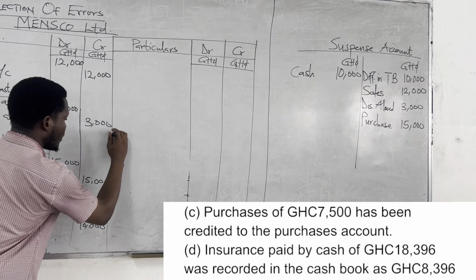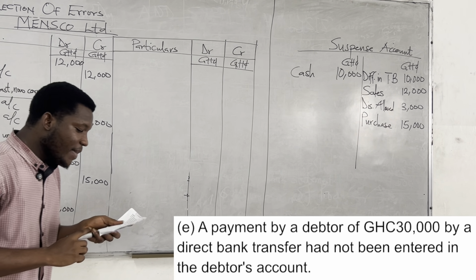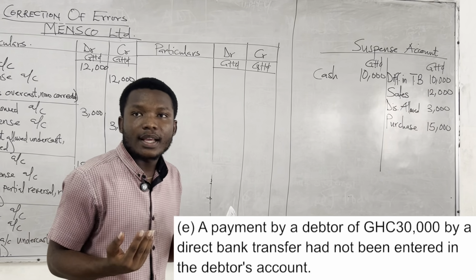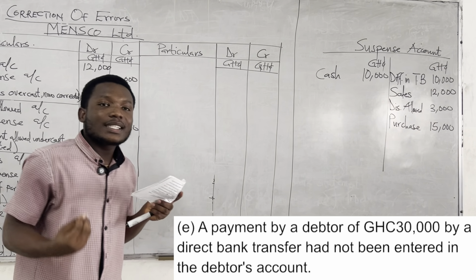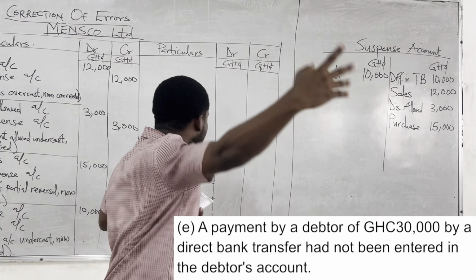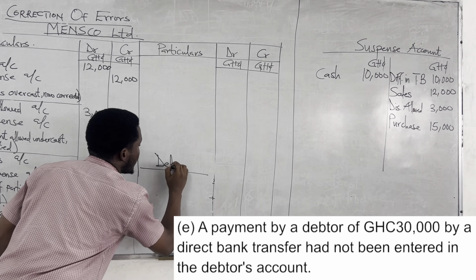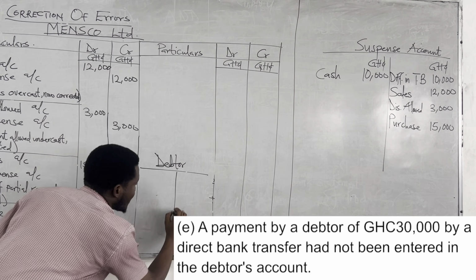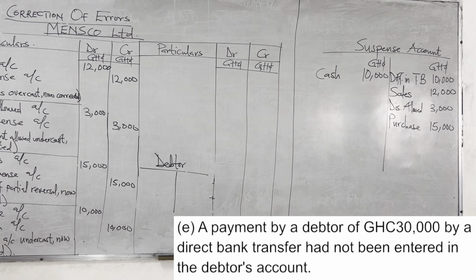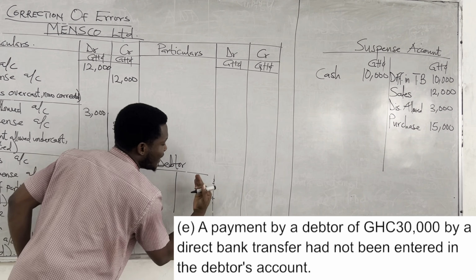So the next one, which is the E. Payments by the debtor. Who is debtor here? Our customer. So the customer has made a payment to us. We are receiving. The customer is giving. So let's assume you have our debtors account. Debtors always have a debit balance. And right now the debtor is rather paying. So when the debtor is paying, it will be at the debtors credit side.